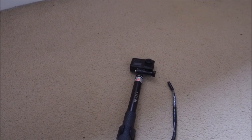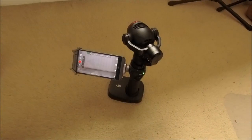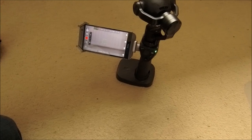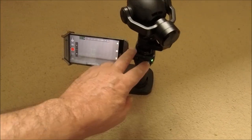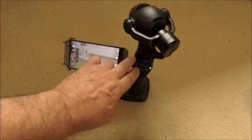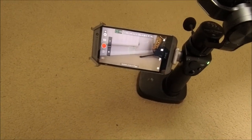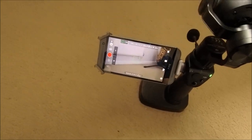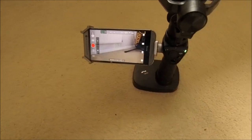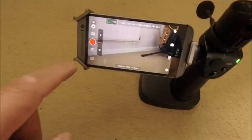Let me explain. So the camera I'm using at the moment is a DJI camera, so we'll pan to that one. So I'm back using the SJcam camera. This one is the Osmo Plus, DJI Osmo Plus. Now, the good thing about this is it's got the built-in gimbal. The SJcam has a stabilizer, which works fine. The annoyance about this is you have to attach a phone to it and you have to register with DJI and have all your Wi-Fi and everything switched on. It's a bit of a faff, it's a bit of an annoyance. But you can control the camera from here itself. Let me just show you.